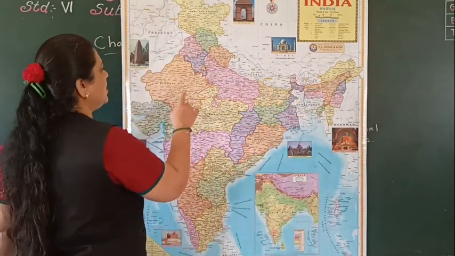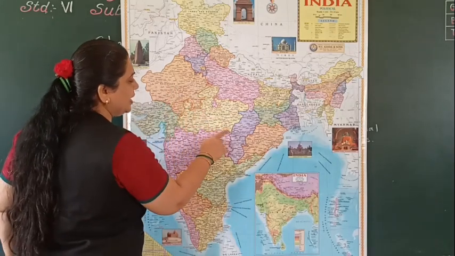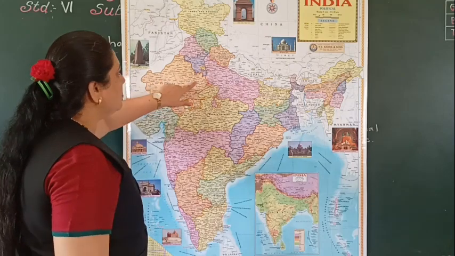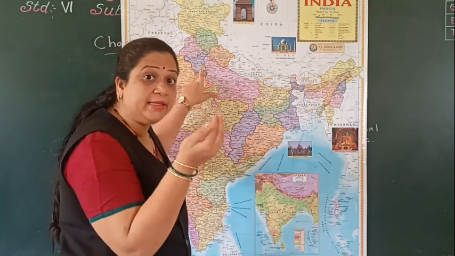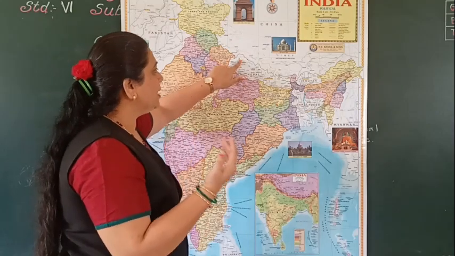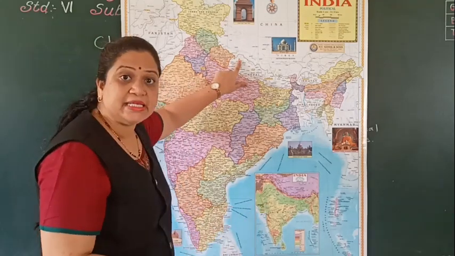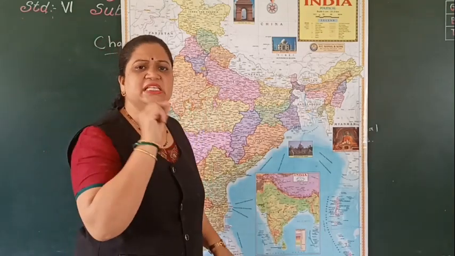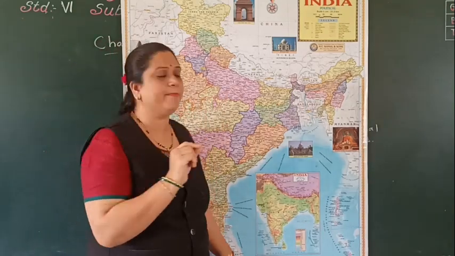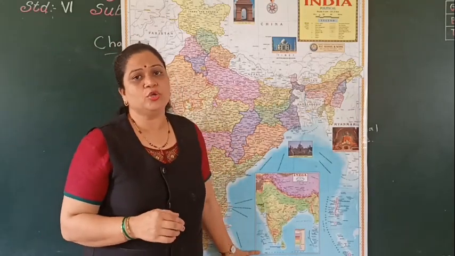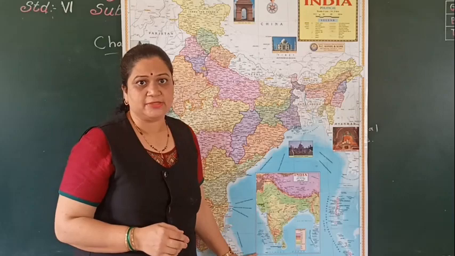For example, children, rivers are located with the blue lines, then temples are shown, different signs are used to locate the capital cities, different signs are used to locate the mountains. Then you will see the signs to locate the bridges, river, post office, temples. Different signs and symbols are used with the different colors.